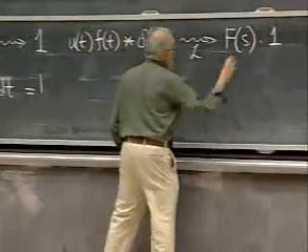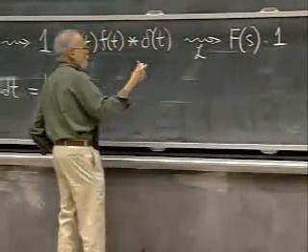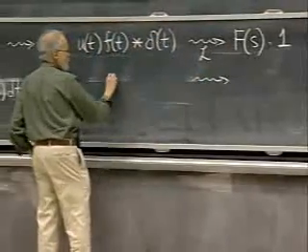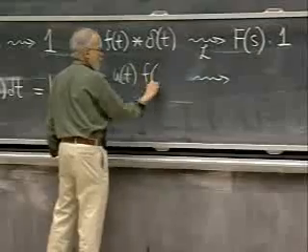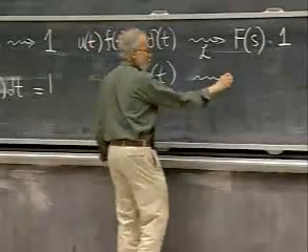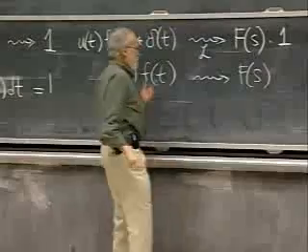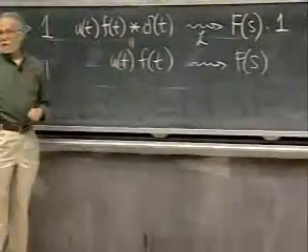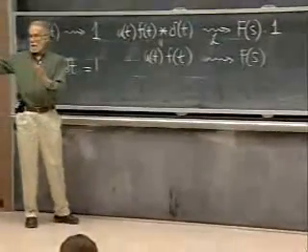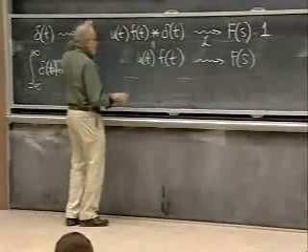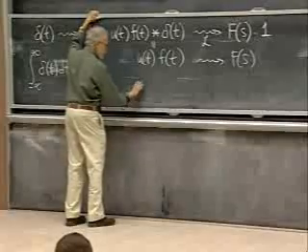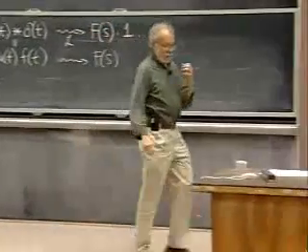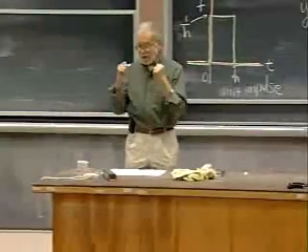Its convolution is this, and the inverse Laplace transform, the answer, in other words, is the same thing as what f of t would be. It's the same thing, F of s. And so the conclusion is that these are equal, since they must be unique. They've been made unique by making them 0 for t negative. In other words, applied to a function, the delta of t for the convolution operation is acting like an identity.